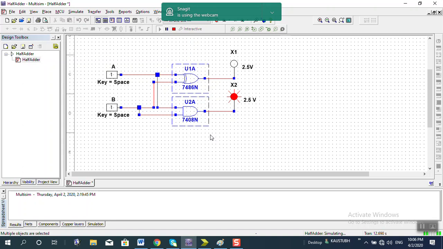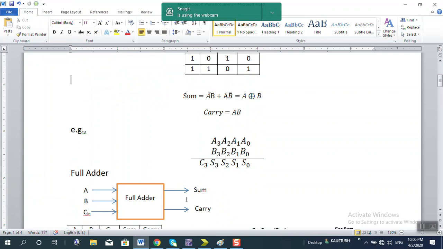I'm just copying it and I'll press it here.